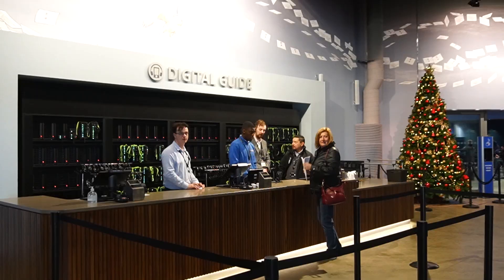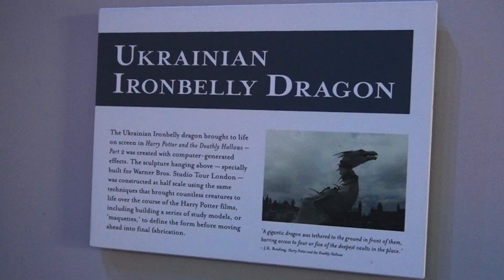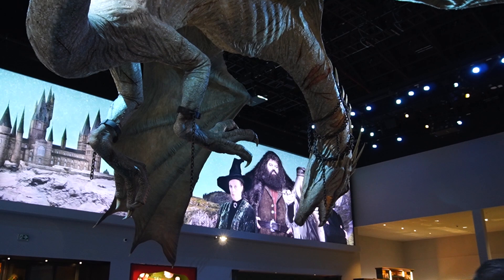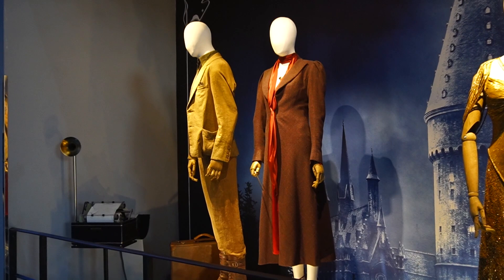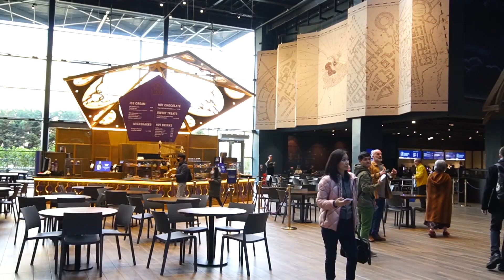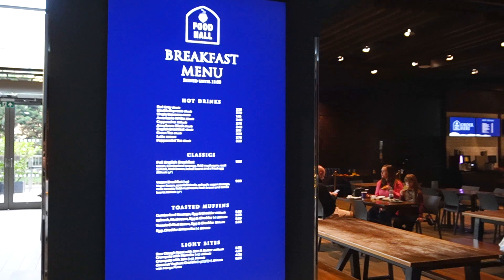It's here that you can pick up an optional digital guide — I decided to get one — before walking into what's known as The Hub. And the first thing you'll notice — there's a big giant dragon on display. This is one of the actual Ukrainian Iron-Belly dragons that they used in the film, and it provides a fantastic photo opportunity. There's also a small exhibit from Fantastic Beasts — it never really achieved the same popularity as Harry Potter, which is a shame. It's also here where you can visit the Hub Cafe for a quick brew or a quick snack, or the larger area — the Frog Cafe — but as you can tell from first thing in the morning, it's not overly busy.